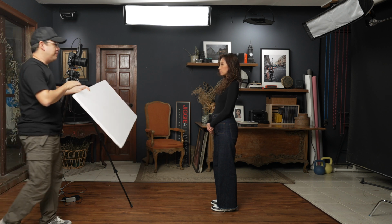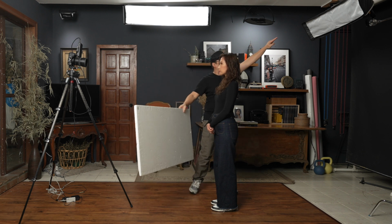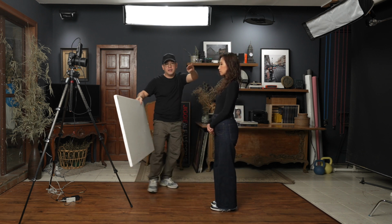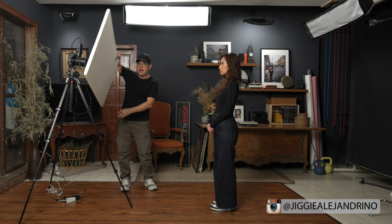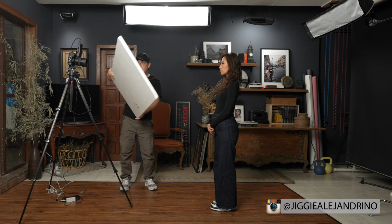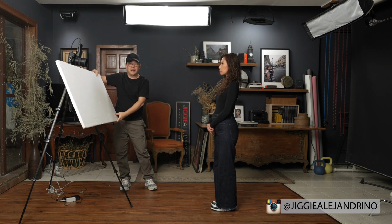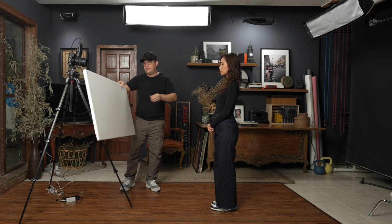I can just hold on to it, but I will position it somewhere here. The light will be coming from here, and the angle of incidence, I want the light to reflect back towards her. If I have it coming from here, the light is just going to reflect going down here. I'll have it as close as I can to the lens of the camera so that the light will just fill up the front of her face.